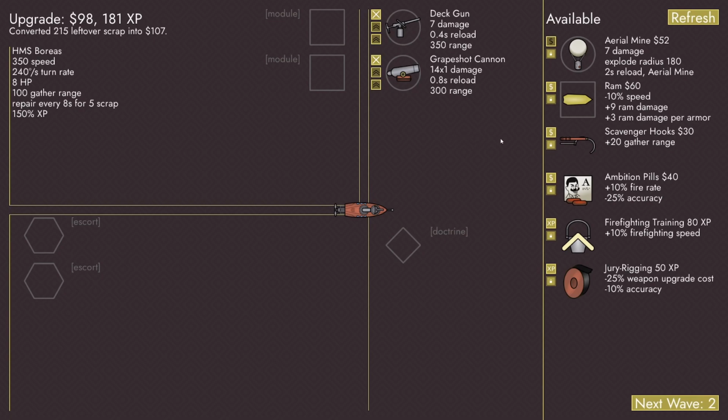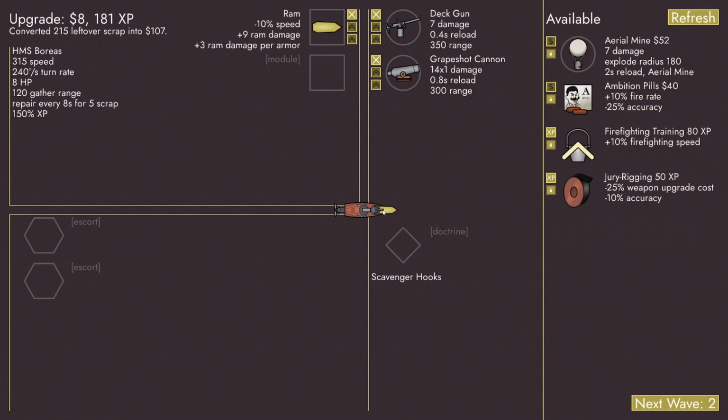30, what do we got? $98. So we can get both of these. Plus 10 ram damage, plus 3 ram damage per armor. Alright, let's grab our little ram on the front.